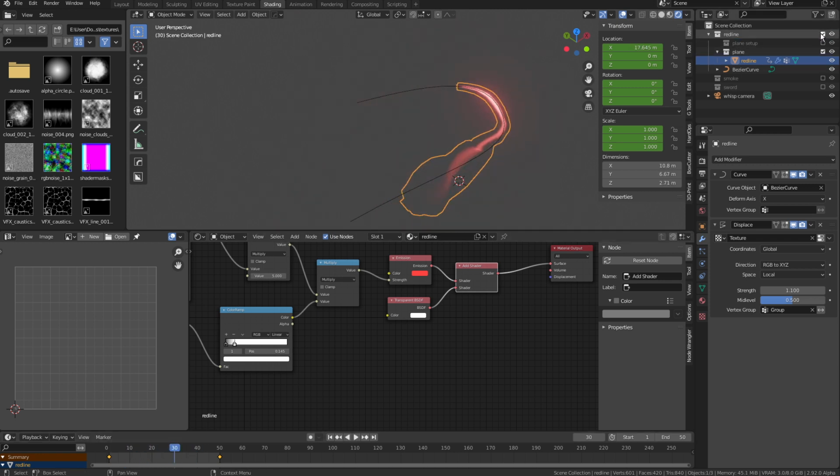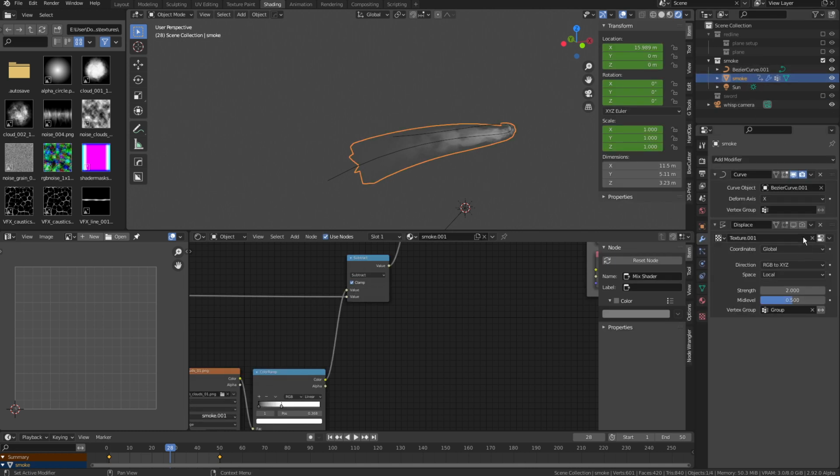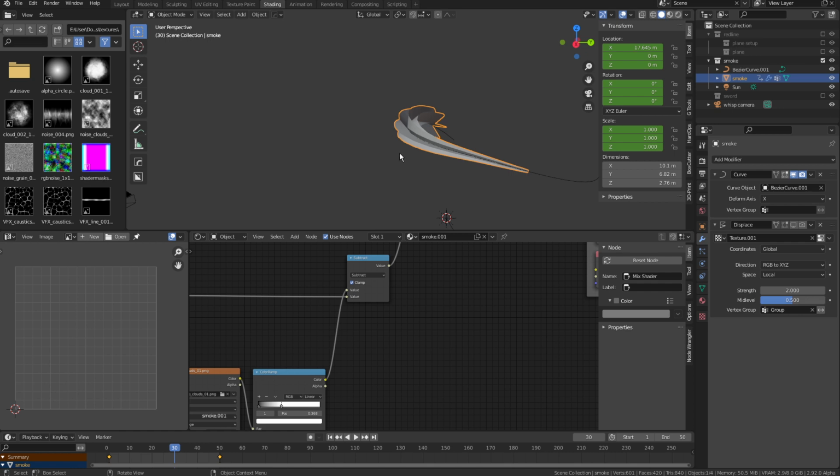We're going to move on now to the smoke. And we can see here that there's a lot of things similar, but there's a few things that are different. So we can also have displacement on this one as well. Similar deal here. You can see that I'm not displacing quite as much though. But I'm actually going to turn it off for this case here. So there's a few things. We're using the same star pattern as before.